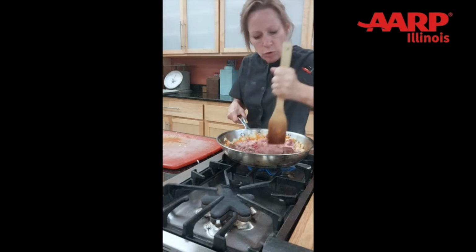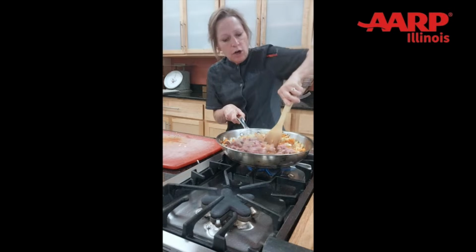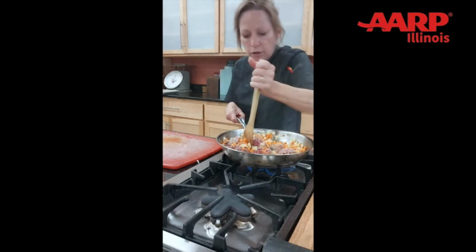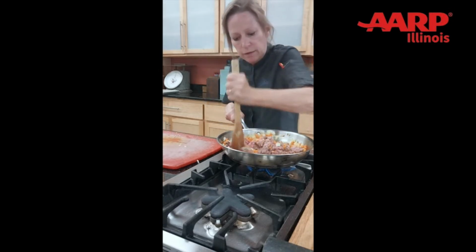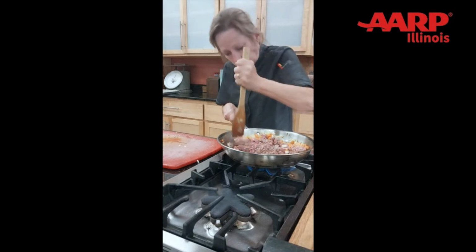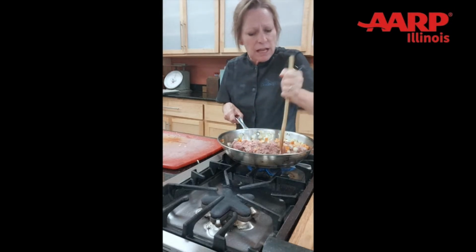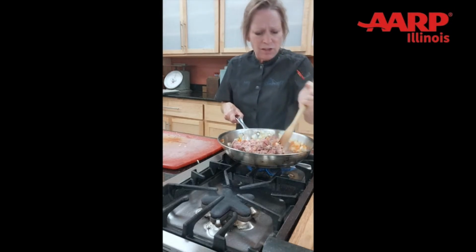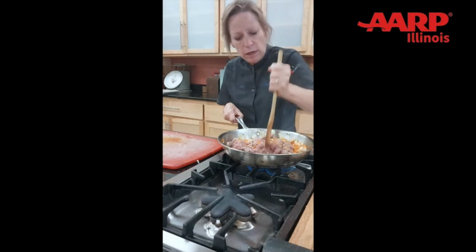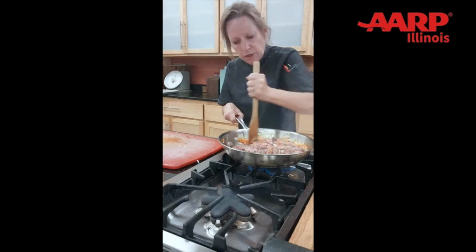I don't have to worry about it being all the way cooked through because this whole thing is going to go into the oven and cook further. So you don't want to actually take the meat all the way up to done at this point and then cook it again, because then you end up overcooking it and you tend to dry the meat out. And I want to have some juiciness in here.